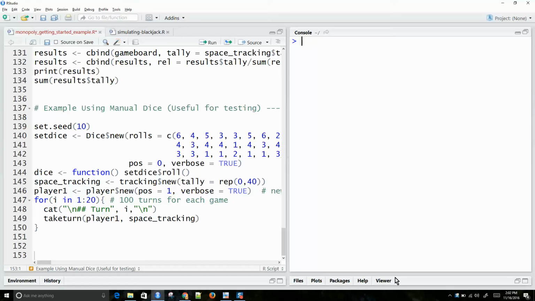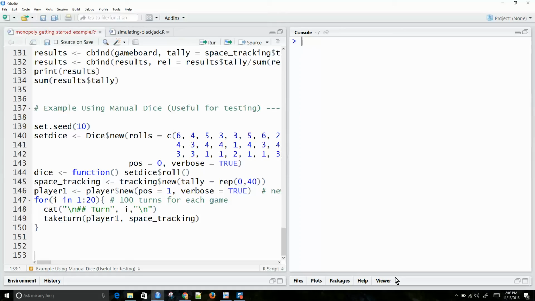So I'll tell you. At the end of the day, I had three functions at the global level, and those were take turn, the chance deck, and the community chest deck. Those were my three functions, and then I added a whole bunch of methods to the player reference class. I didn't have any other reference classes. I just had the player reference class and the tracking reference class. Those are the only two reference classes that I have. And then as far as the functions go, just take turn, the chance deck, and the community deck.